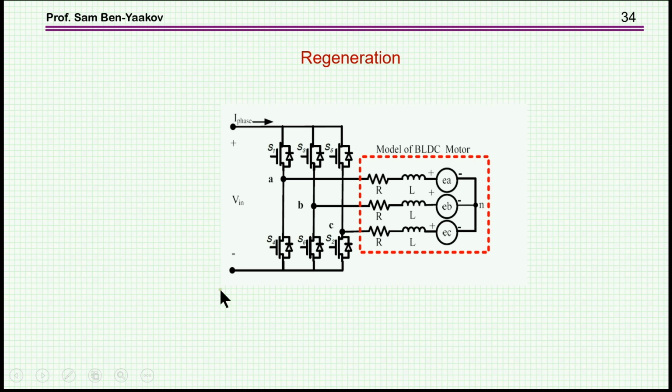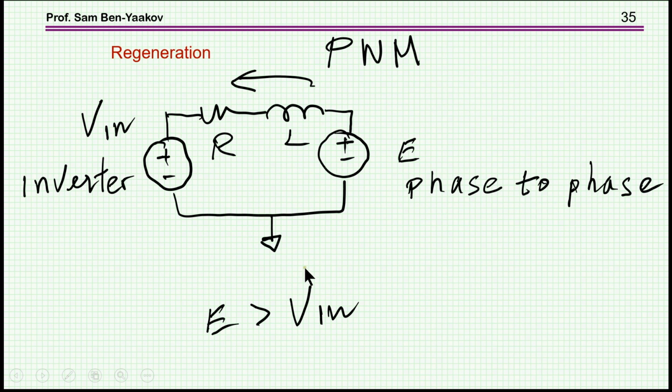In this case, you really don't have to do anything, because if the voltage is higher, then you basically have a three-phase rectifier. These are the diodes, which you will usually have, and then you actually rectify this signal back into the battery. This is a poor way to do it, and as I said, it usually doesn't happen. More likely you have a situation in which the EMF is lower than V in, you have a braking situation, and you'd like to get energy back into the inverter, or through the inverter to the battery.